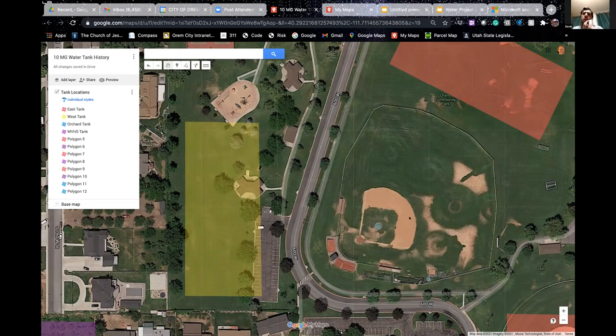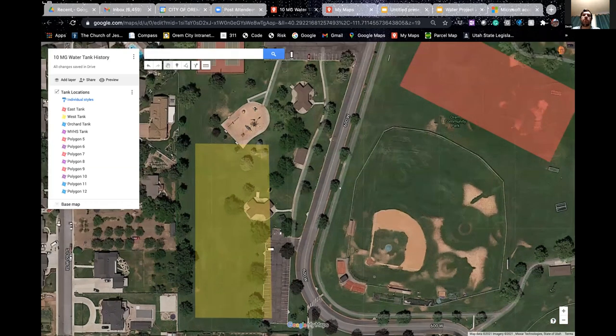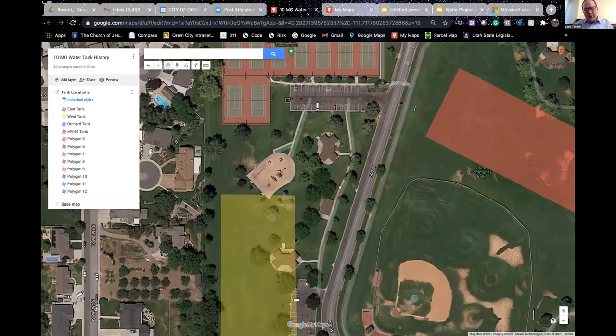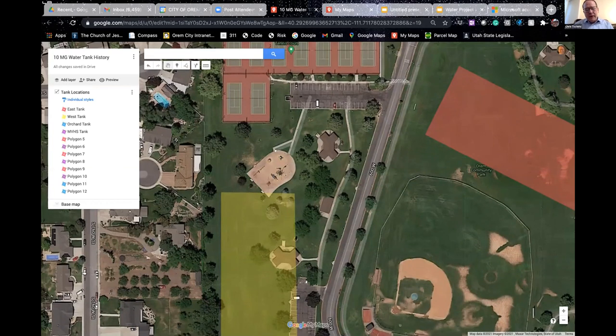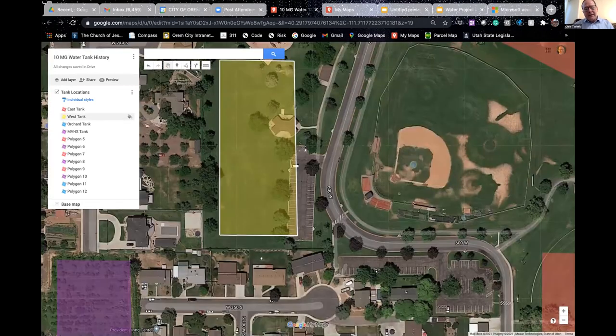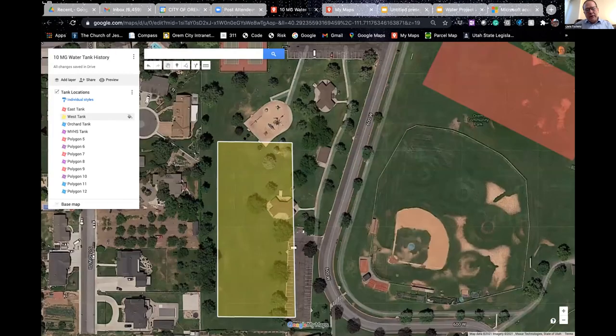Chris, is it anticipated that during construction you'd have to close the tennis courts or that children's playground? We have not gone that far down the road, but I would anticipate, yes, depending on how we phase this, this could actually come out altogether. This pavilion is going to come out altogether. This parking lot's going to be torn up altogether. So we'll have to have some safety measures in place to ensure that children and others don't get into this area. That's an excellent question.